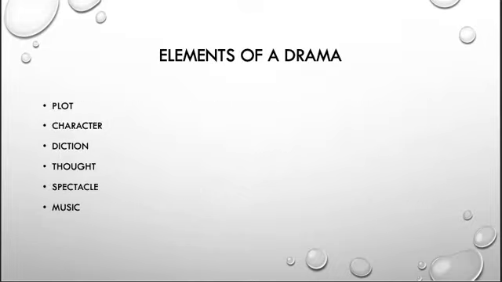Let's talk about the elements of a drama. Your text describes these six areas: plot, character, diction, thought, spectacle, and music. Now these actually were proposed by Aristotle, who's considered to be the greatest drama critic, who, of course, was an ancient Greek himself, and theater really began in ancient Greece. So he had a lot of material that he was able to analyze to come up with these ideas.